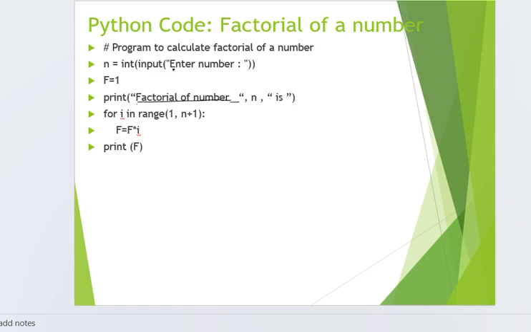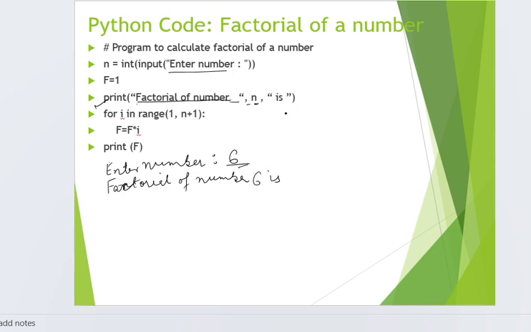First it is going to ask to enter a number, because the input statement is there, and then it will wait for your response. Let's take an example. You have entered 6 here. Now in the next line, as it has been initialized, the print statement is there. So it is going to display "factorial of number". These three words are inside the quotes. As it is, a comma is put, then the value of n. The value of n entered is 6.